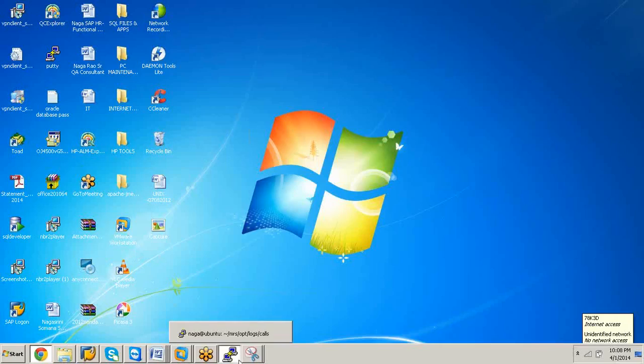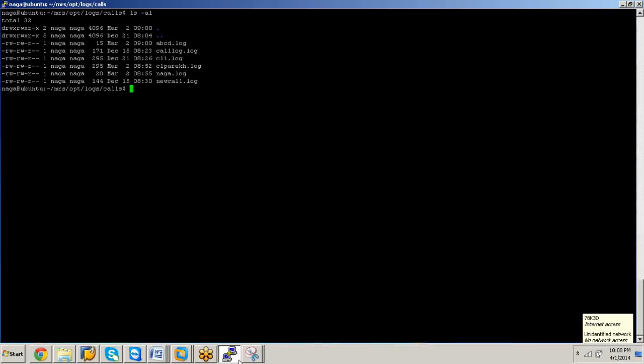Okay, good. Last question. If the test case fails, explain the scenario. Similarly, if the test case passes, explain the scenario.